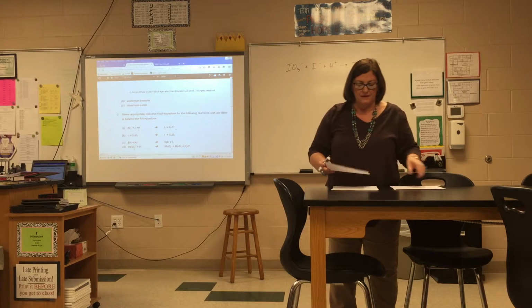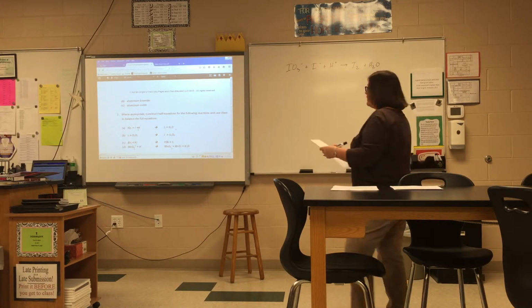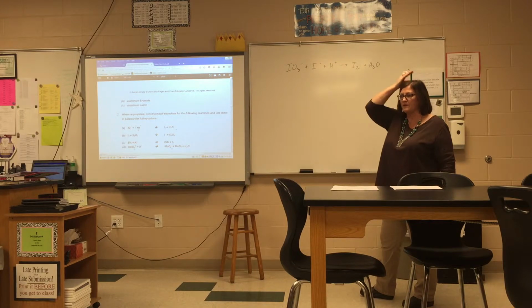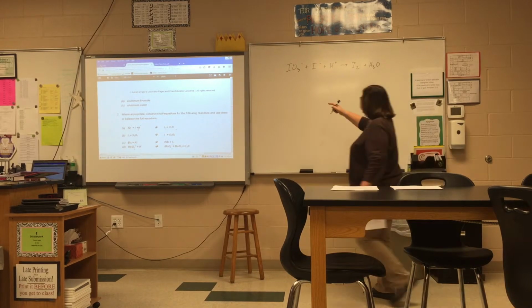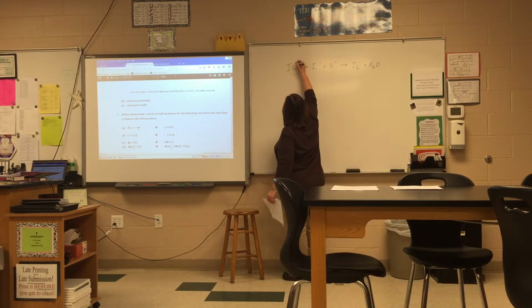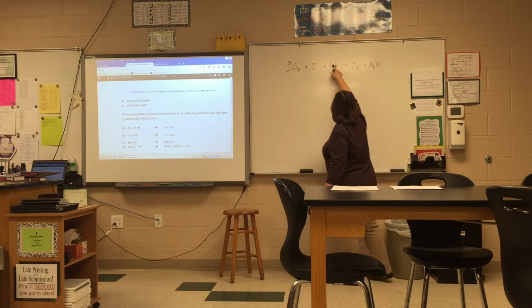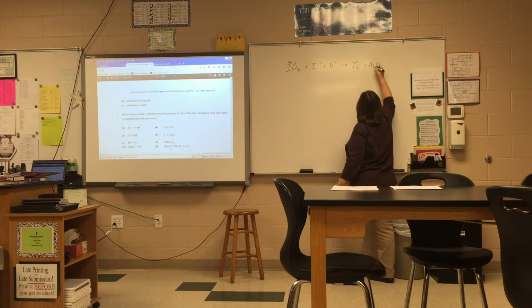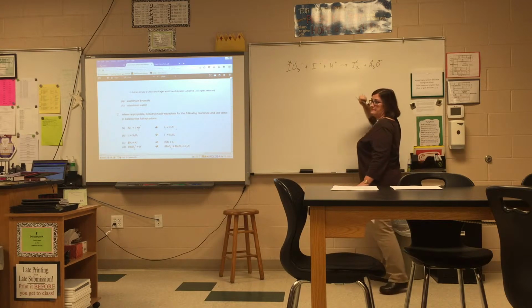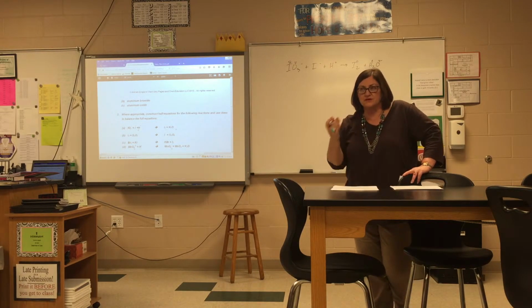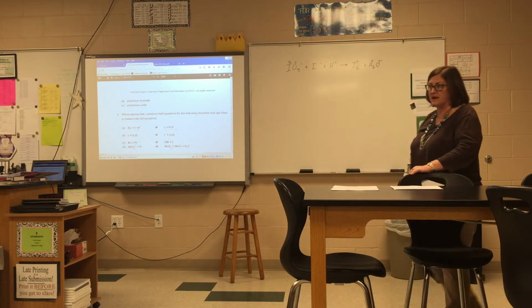All right. So, the first thing I'm going to do is assign oxidation numbers. Everybody watch. This is a 2 minus. That means a 6 minus. I need a 1 minus, so this is a 5 plus. That one's already got an oxidation number. This is by itself, so that's a 0. That's a +1. That's a 2 minus. Right now, just trust me on those. But the first thing you would have to do is figure out the oxidation numbers.